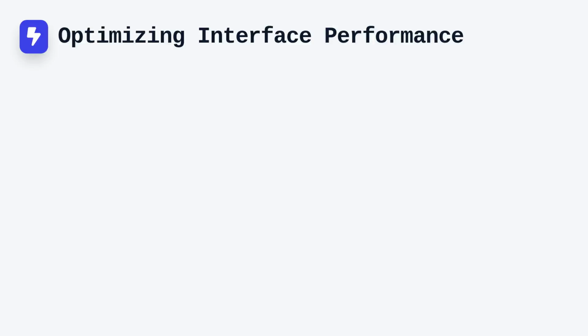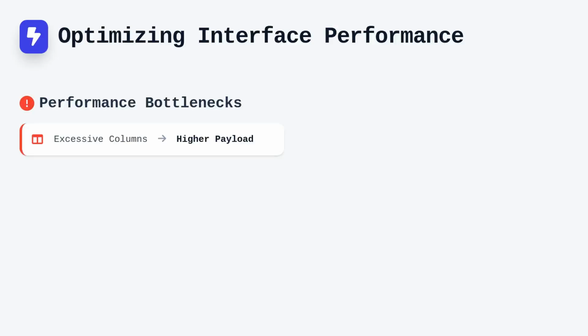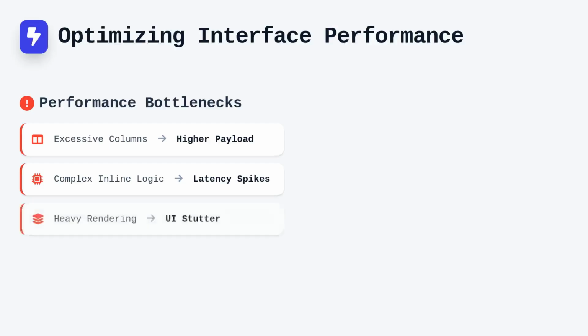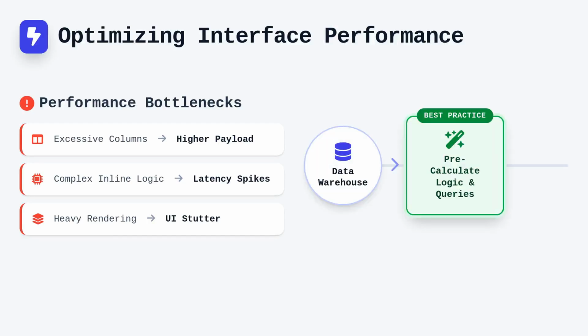Optimizing interface performance is not just about keeping the display snappy, but also about being respectful of the network and server resources. Every column you add to a grid increases the payload size and the complexity of the rendering engine. If a column's expression involves complicated logic or multiple cross-references, you will notice a latency spike as the grid initializes. To mitigate this, pre-calculate as much data as possible before it reaches the interface. For example, if you need to concatenate a user's first and last name, perform this transformation in your query or your expression rule rather than inside the grid column definition itself.